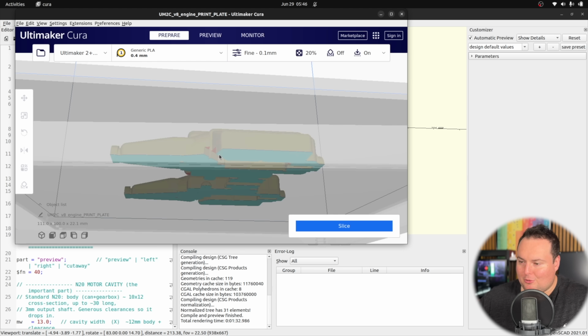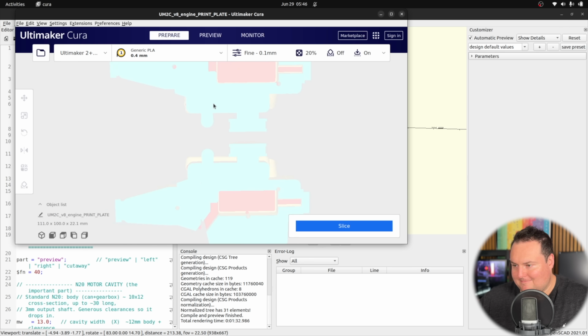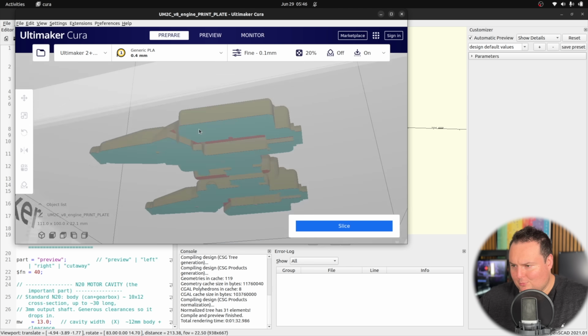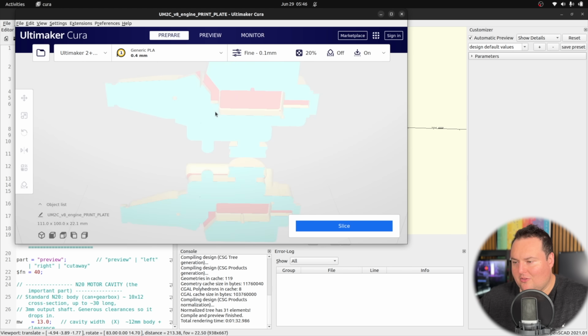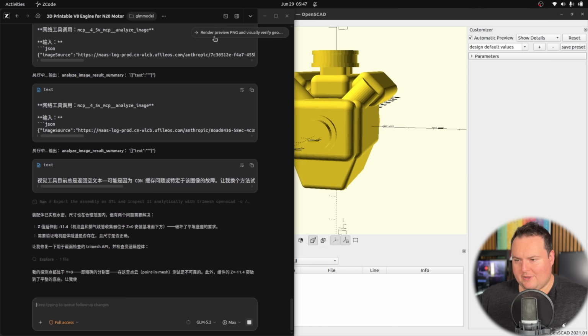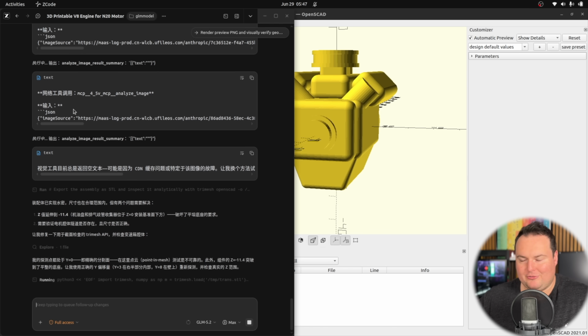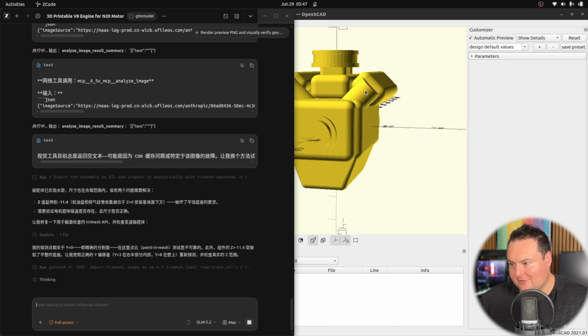So it did put holes for the wires to go in. And additionally, the issue was that the gearbox was not given, unless it's possible that it made it long enough that the gearbox on the motor would slide in there. But the issue still is that the motor shaft has no outlet. Now, in the meantime, GLM has just swapped to completely speaking Chinese. I'm okay with that because the end result is an STL file.